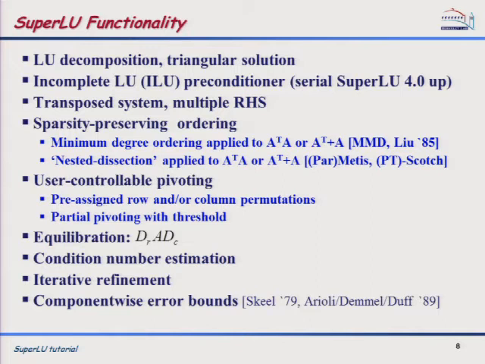In some cases, you have to do an equilibration like this. You take your matrix A, the input matrix, and you have to do some sort of balancing or some sort of permutation of rows and columns in order to have better numerical properties, and also to better deal with the sparsity. And SuperLU also, in particular for the distributed case, where changing rows and columns in order to keep numerical stability may have a big impact in performance. There are techniques that you can implement so that, after you compute a solution, you can do some sort of refinement of the solution. That's what I'm talking about here, iterative refinement, in order to, as the name implies, have a solution that's closer to the problem that you are solving, right?